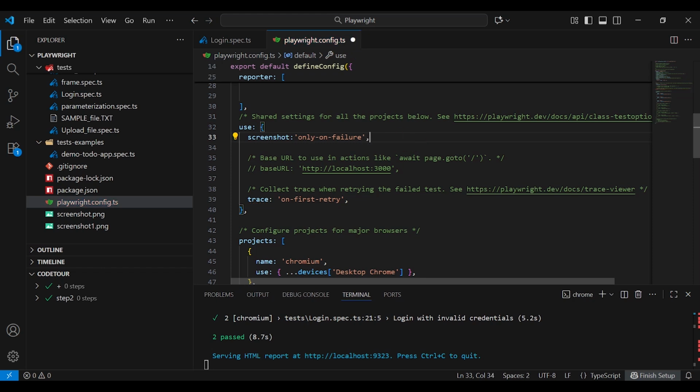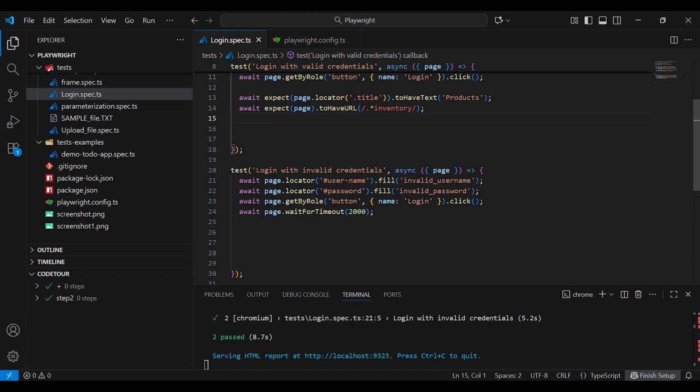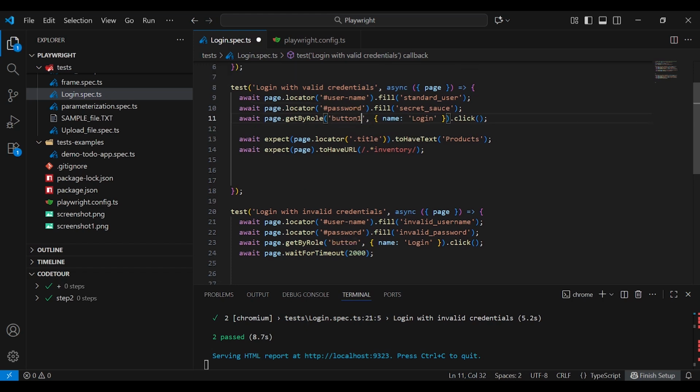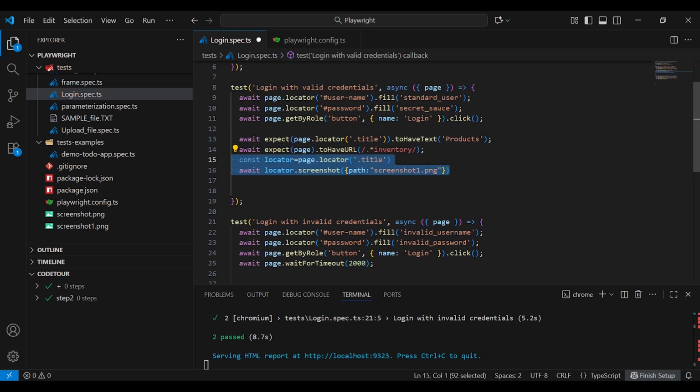Enter a comma here, save this file, and suppose we enter an invalid value here, getByRole. Enter button 1. We can change the name inside this. Now suppose we enter an invalid value here.